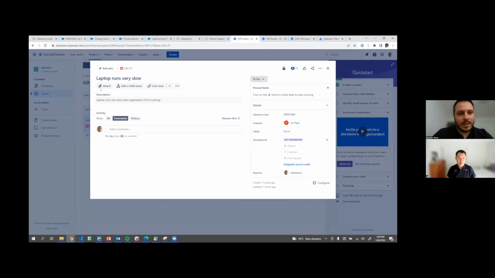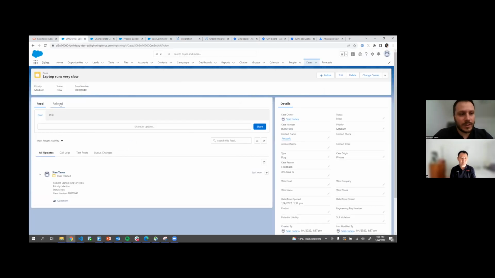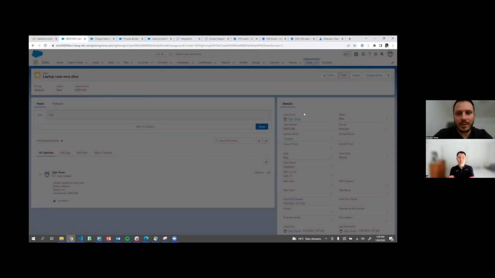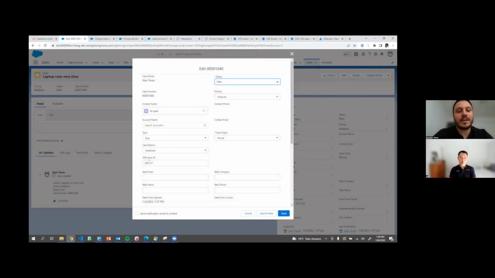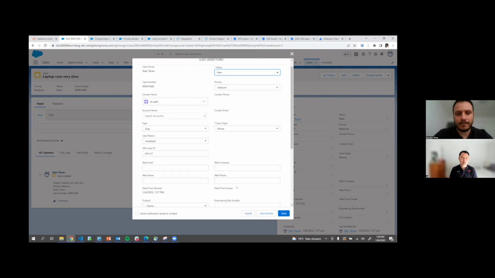And you can see the description that we gave it, the summary, we assigned it to someone, and the Salesforce case is even here too. It's there. Okay, that's right. So now if we go to Salesforce and we open this again, you can see that the Jira issue is also being populated as part of this. Okay, so it captured the key information for the ticket from Jira and put it here. Exactly.